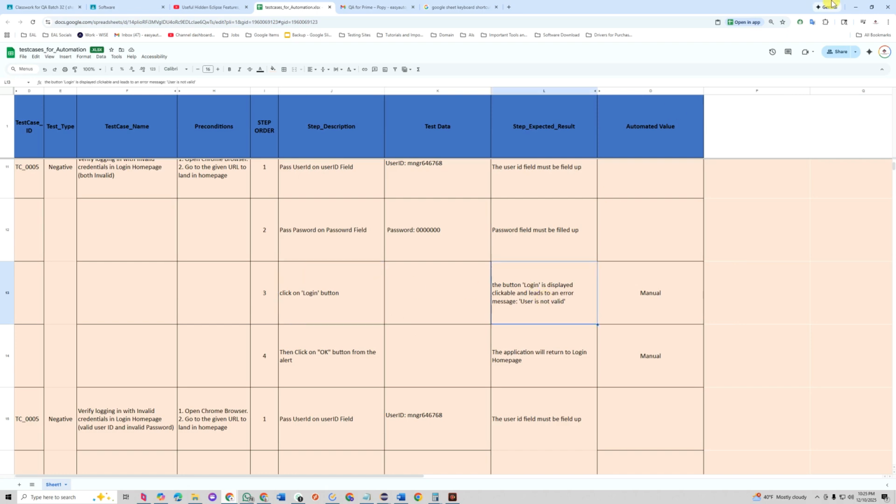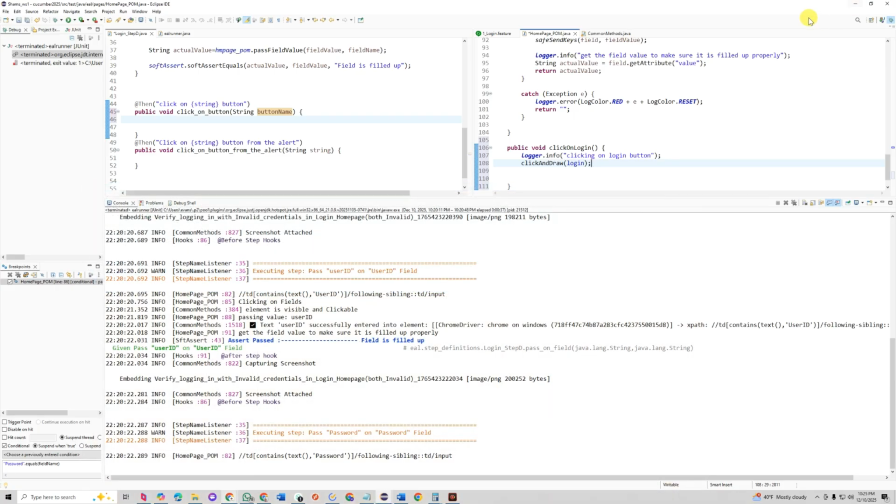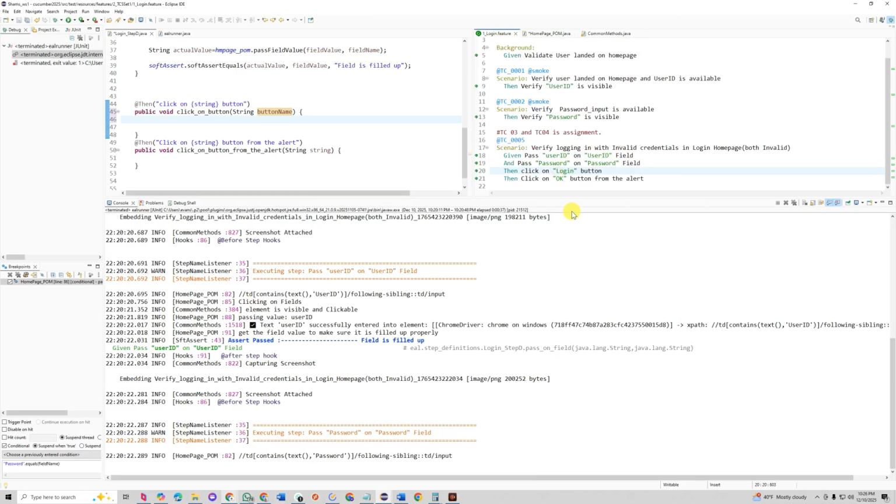So kind of an alert that will show user is not valid. That is a requirement. It must show the exact thing there. And you know what, we are not using this as a string. So instead of a string, you can put it directly as login because it's just a button. If you want to click multiple buttons, you can do that. Let's remove it from here. Okay, let's make it simple.